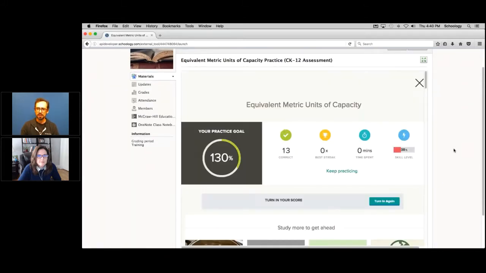If you're not familiar with these assessments, this is not necessarily that different than sites like Khan Academy and other practice sites where you are encouraged to get 10 or more correct, and try to go on streaks to get as many correct in a row as possible, but you can always keep practicing. These are very cool adaptive assessments, so the questions do get easier or harder depending on how you are doing. It's very cool.